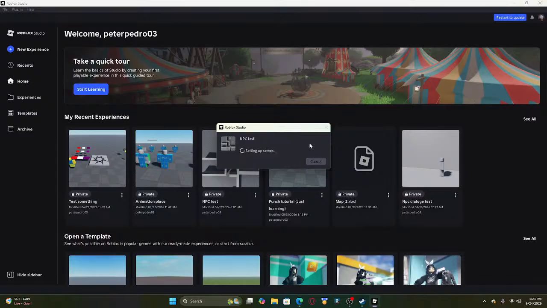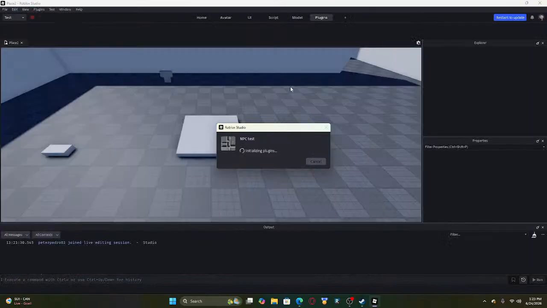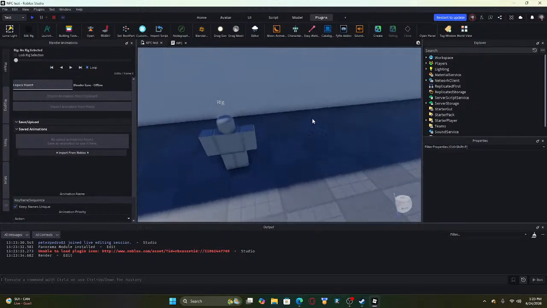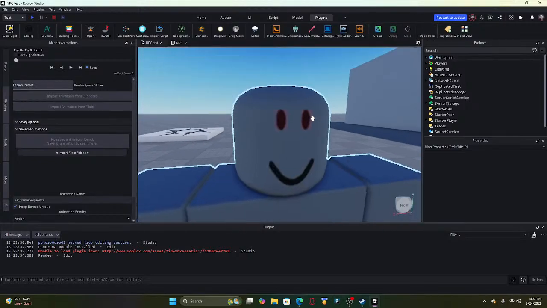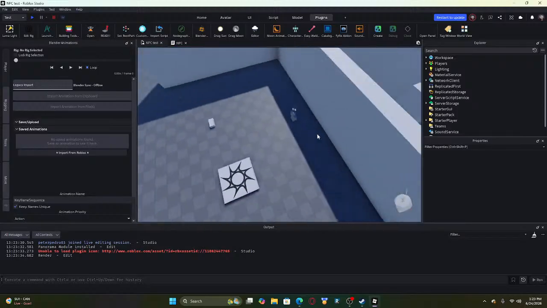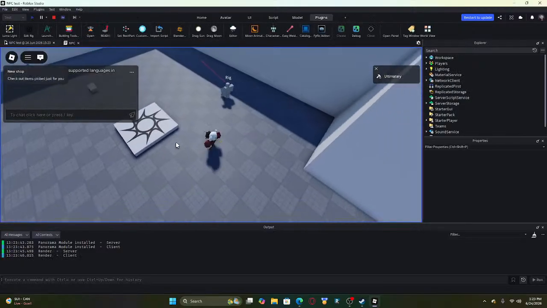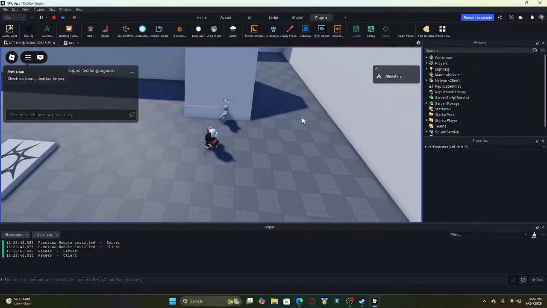I mean, yeah, I am working on NPC design this one. The NPC system. This is the rig, right? And then this rig, he basically just, you know, walks around. Kinda like this.